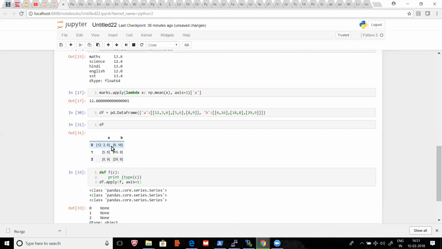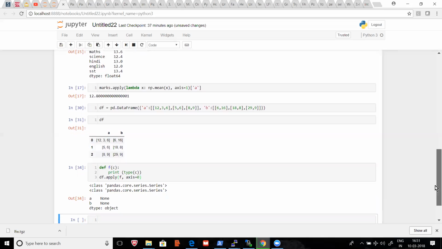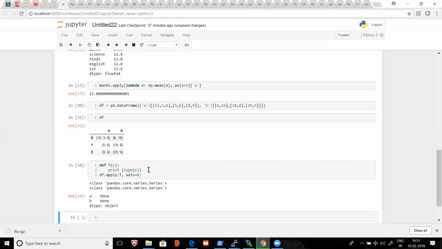So suppose basically what we want is first 0. Say I want to deal with, which column do I want to play with first?